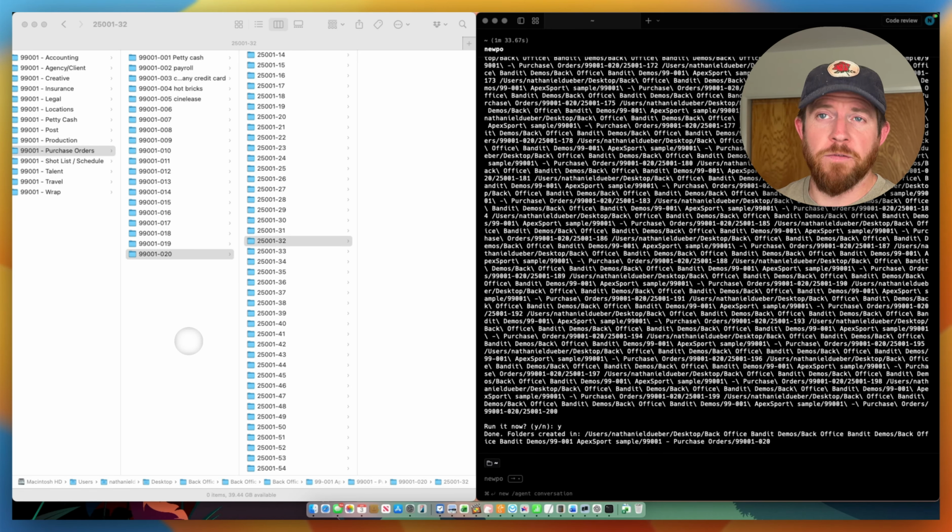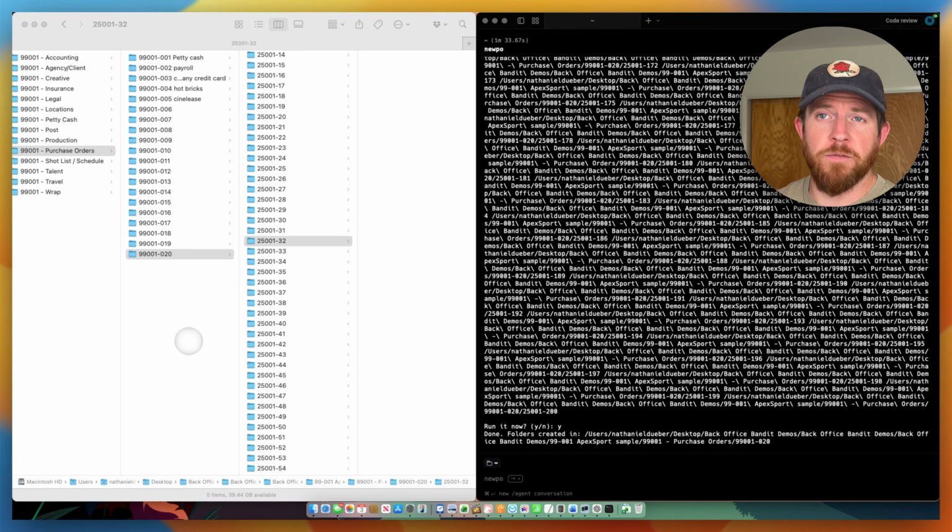A script is just your terminal logic packaged into a single command that you can call from anywhere. So instead of typing out a full command every time, you basically package it and you can call it with one word. In this case, for me, it was newpo. And I should say, Claude built this entire thing for me. I did not write a single line of code. I gave everything I needed in plain English descriptions.